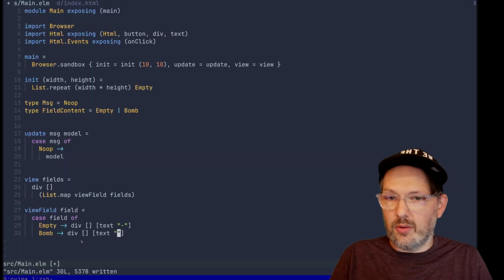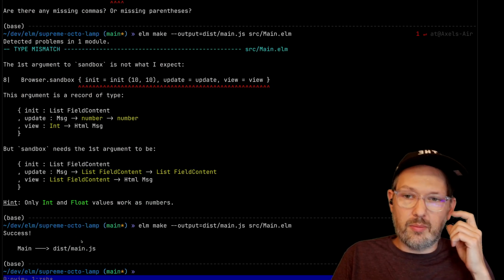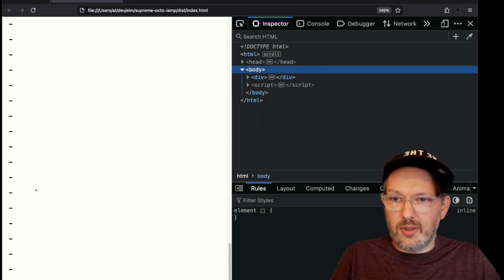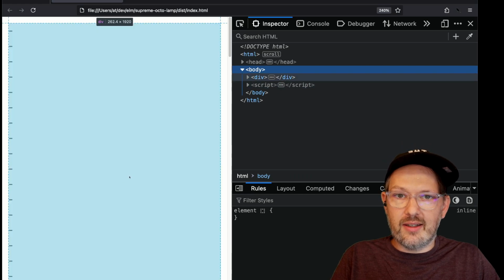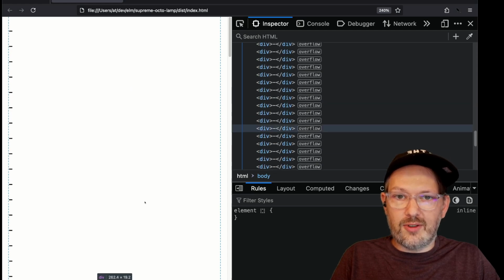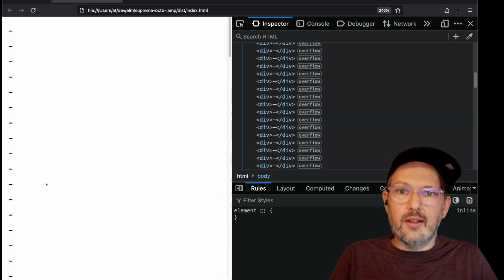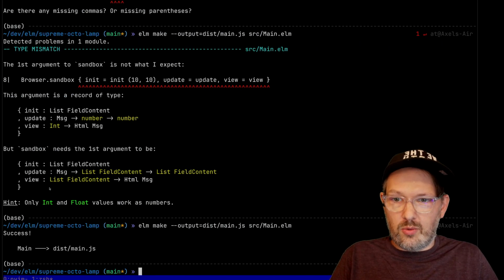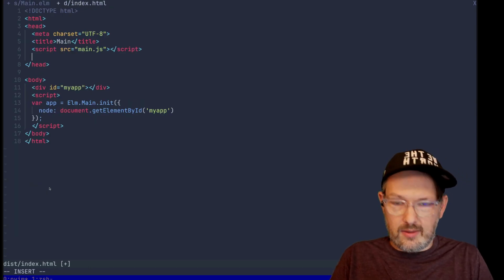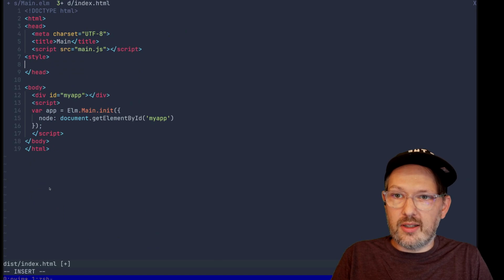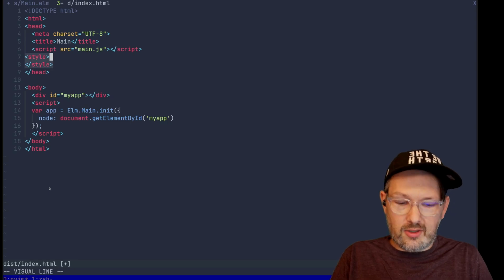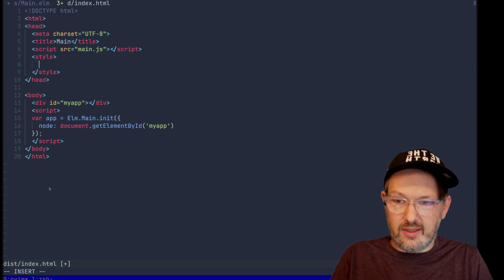Bam. So is this compiling? This compiles. But if we refresh, no, actually, yeah, it works. We see what we expect. We collapse this. We just see a list of 100 divs with a hyphen inside there. So now I do the CSS trick, which is I'm going to put a style block in here, and then we're going to use the grid layout to actually turn this list into a grid.